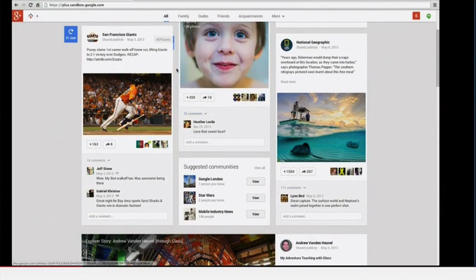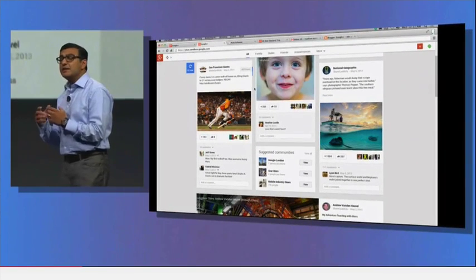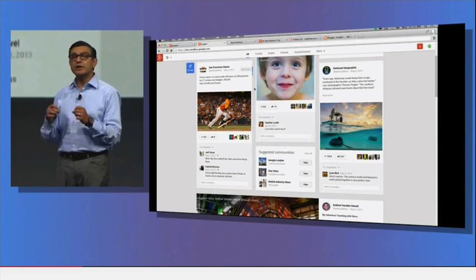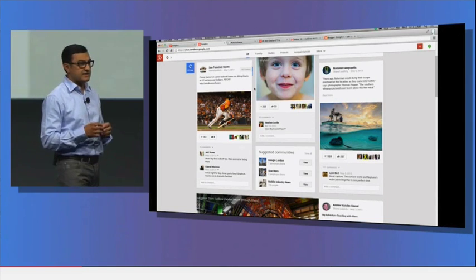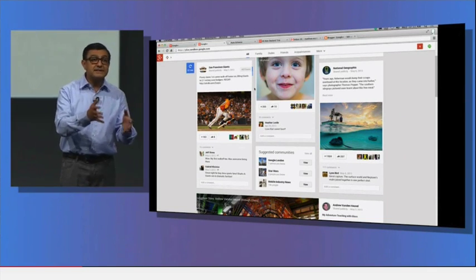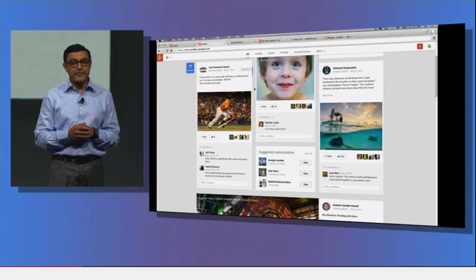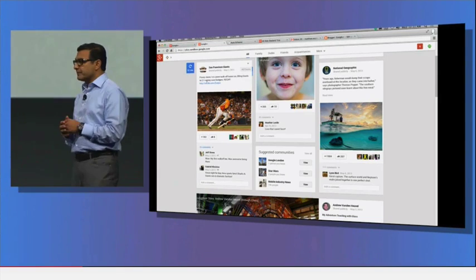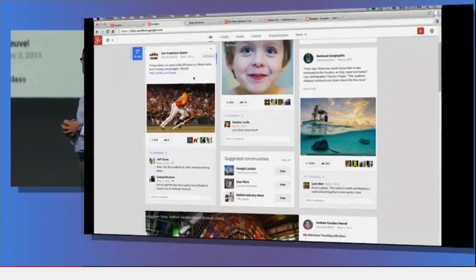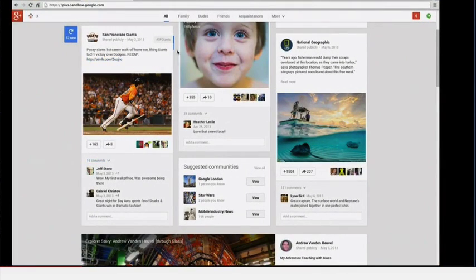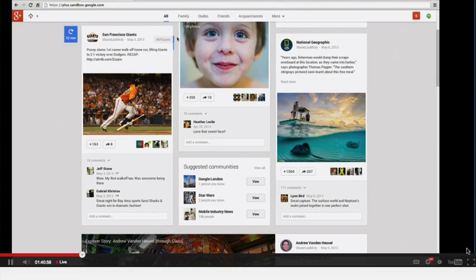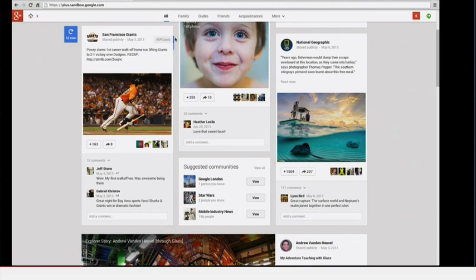As I mentioned earlier, it's very difficult to go deeper on a topic or an interest you care about. We think we've solved this problem, and today we're introducing related hashtags. What we'll do is we'll analyze the content of a post, and Google will put on the appropriate hashtag. How does that work? Well, let's take a look. Here's a post about the San Francisco Giants baseball team. It's not just about the Giants, it's about Buster Posey, a particular player, as well. And note in the top, we've automatically tagged that post, and we know it's about those two topics.